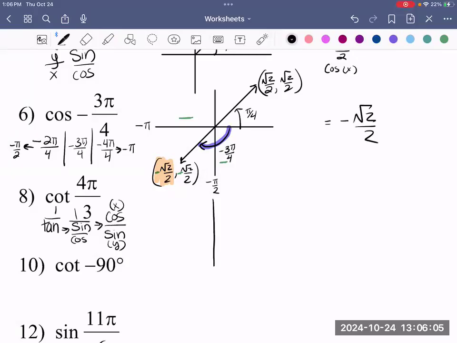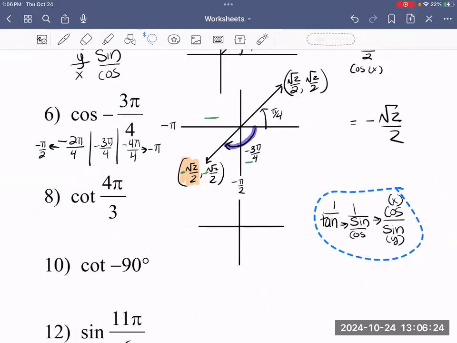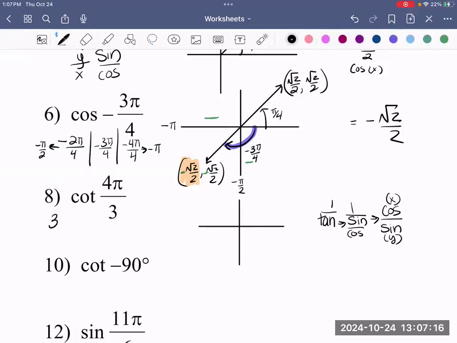So now let's try the same thing, trying to figure out where 4 pi over 3 is. Now this is a positive number, so we are going to be going in the counterclockwise motion. So 4 pi over 3, if we were to sandwich it again, maybe I take this and throw it over here. So if we do the same thing and take one value below 4 pi over 3 and one value above, 5 pi over 3, one of these should give us a good indicator as to where it's located.